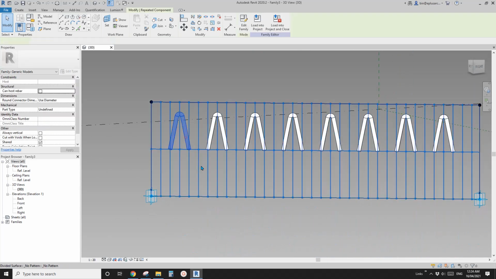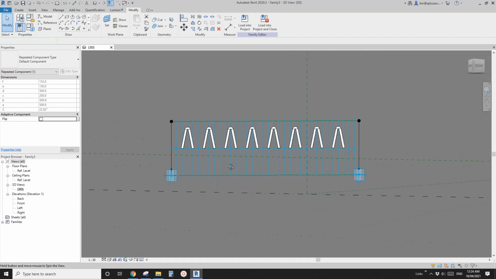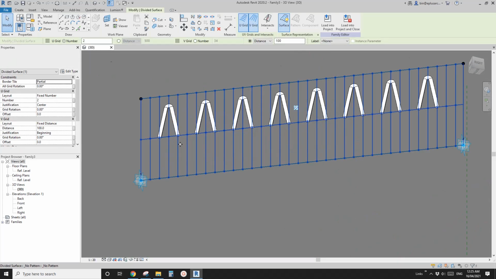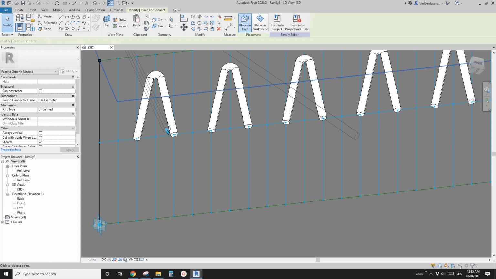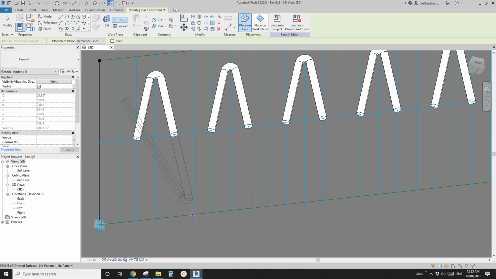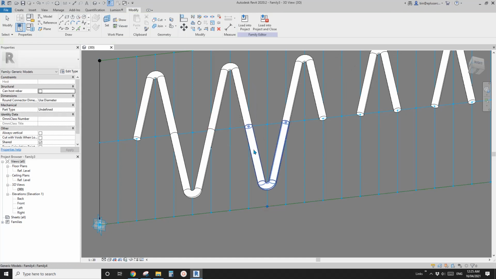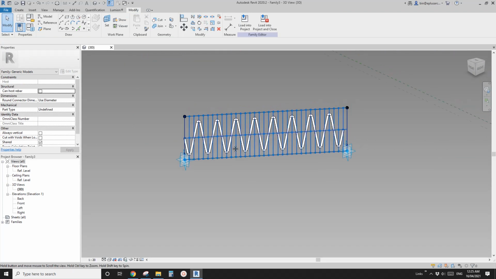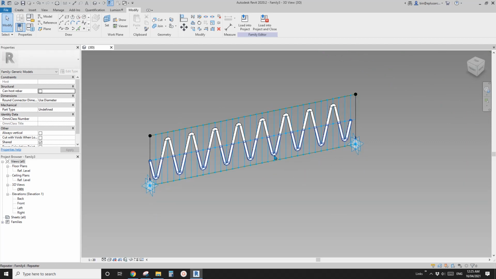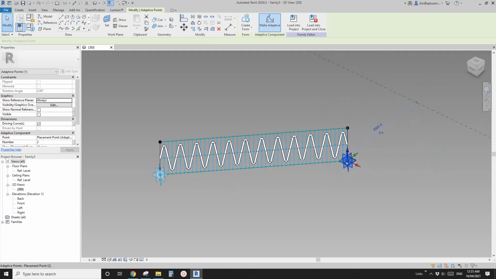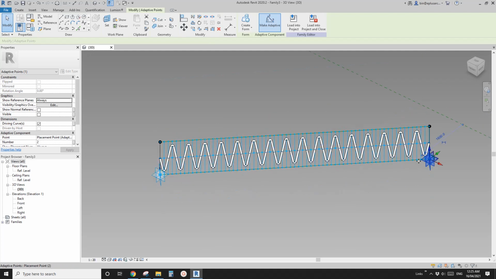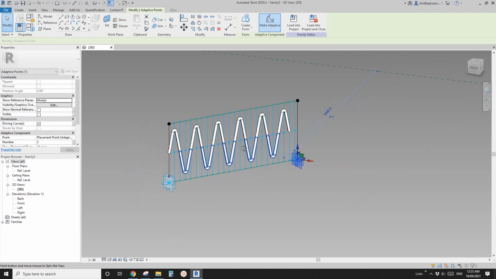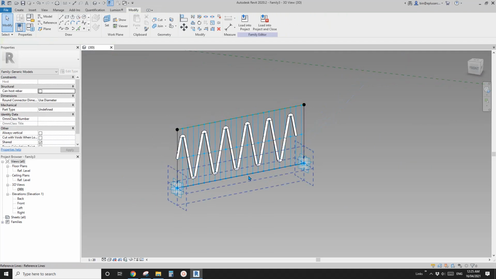Oops, sorry. Let me rotate you. Okay, go create component. Let's place another 1, 2, and 3. Select these 2 and repeat. So now you will see it will repeat itself. So this will be it. If you drag the point 2, depending on how long it is, it will repeat itself. Okay, and I think that's it.